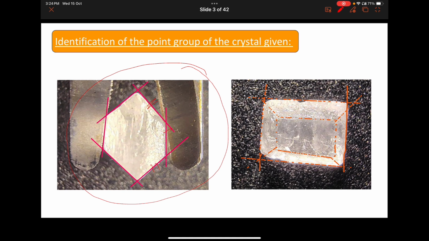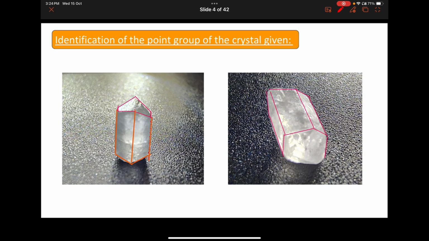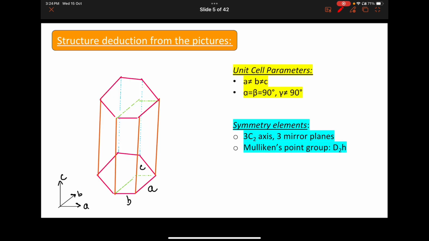And this is from the lateral or side view of that particular crystal. As you can see, with these dotted lines, you can visualize what kind of crystal they are going to form. And these are from different angles and some different lighting as well. So I made a composite of all these four or five photographs that I have taken and combined them into one.